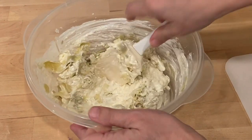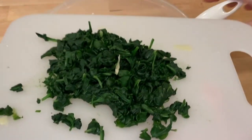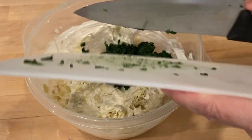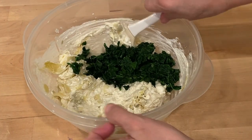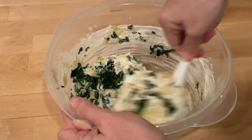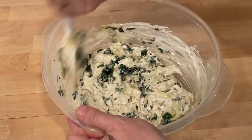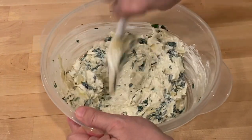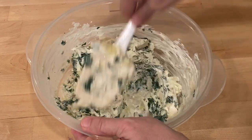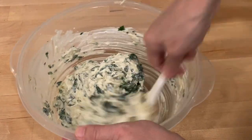And then I'm going to add the spinach, and I chopped it up after I cooked it. Just going to add that, and that's all there is to it. Just going to mix it up. It does call for 8 ounces of spinach, and this is only 5 ounces, so it's not going to be as spinachy, but it's still going to be good.